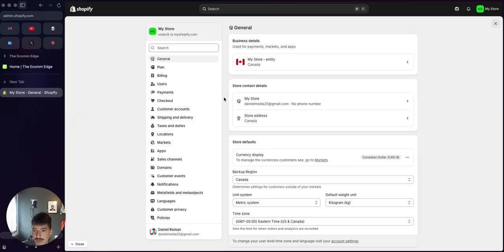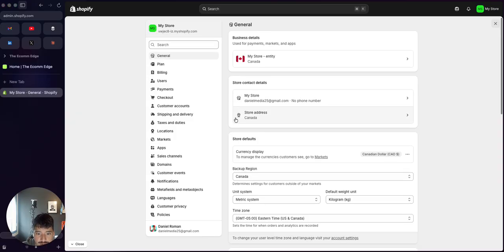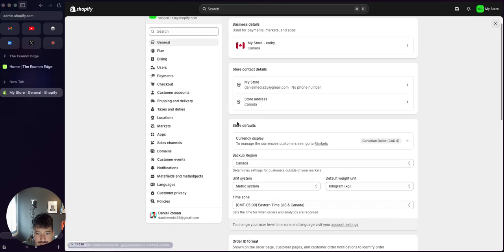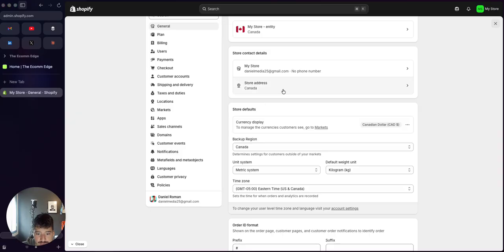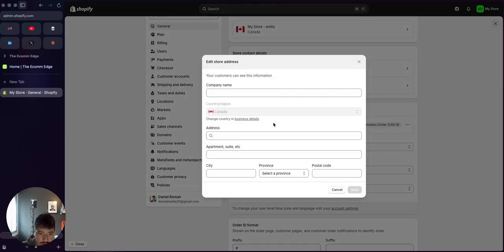When I used to work at Shopify as a supervisor, I had many problems where merchants were based in the US, but their store was based, let's say, in the UAE. But they didn't have paperwork, and so they had to switch it back to USD. So I highly recommend you change this to the country where you're going to be hosting it. And then you can add a fake email address like this one here, and your store address if you need to add it from here. Really important to have as well.